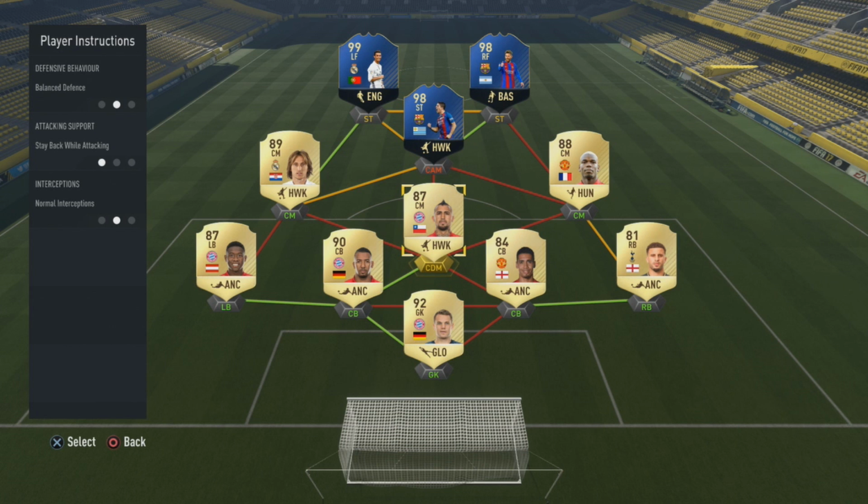Depends on how you defend, I suppose. Me, when I defend, I like controlling my CDM the majority of the time, so I like him in a central position so I can go for tackles or even try to get interceptions with him manually. That's it. If you're not relying on him too much defensively, if you control another player, like one of your center mids, I suppose you could have him man mark and do that patrolling role with the center mid. It kind of depends on how you defend, picking between stay back while attacking or stay back while attacking and man mark.